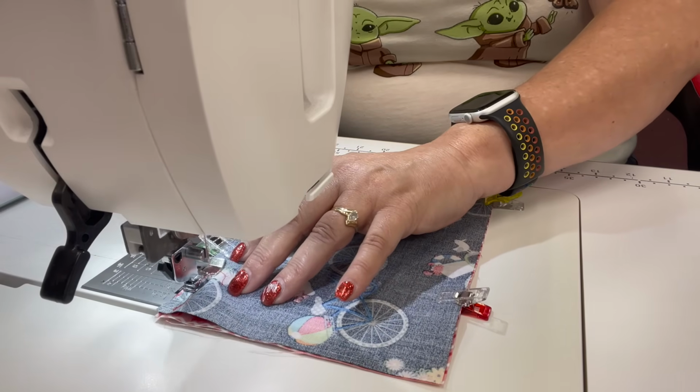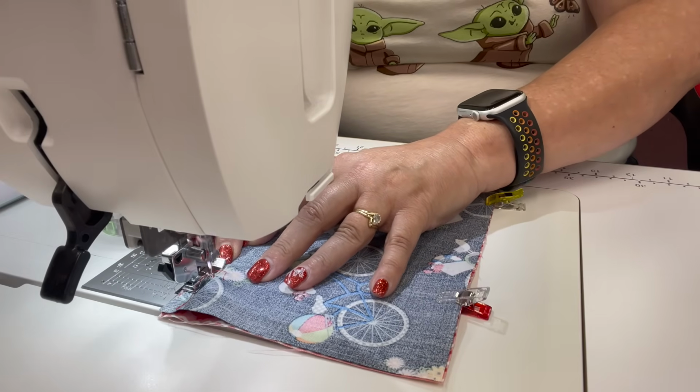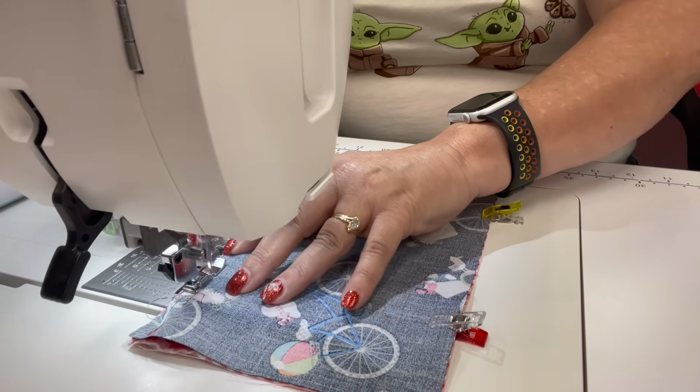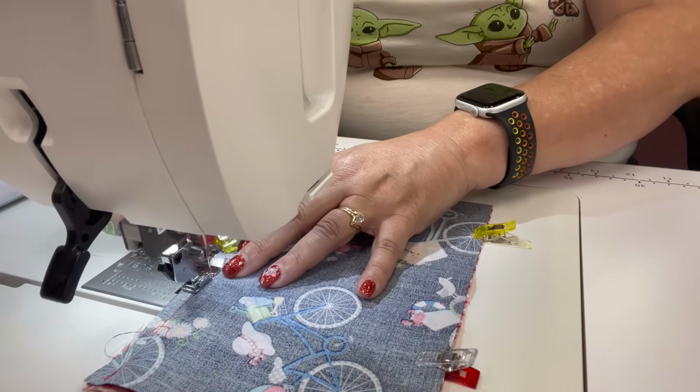And I'm just taking my time because I don't want to hit that zipper pull. If I hit that, I will break my needle. So we're going to be very careful. And now we are past that, so we're good to go here.